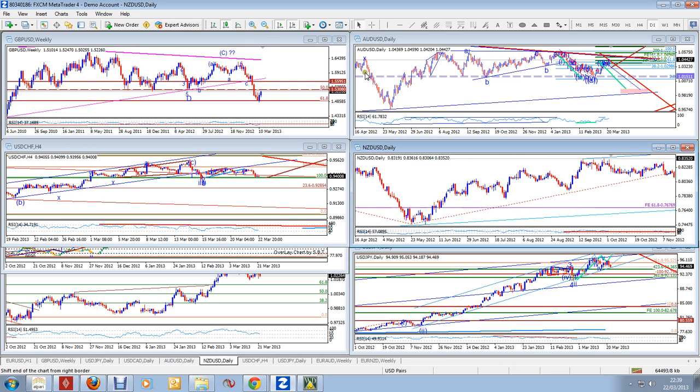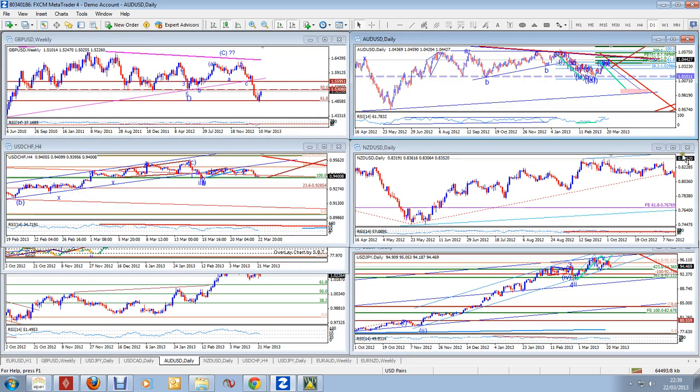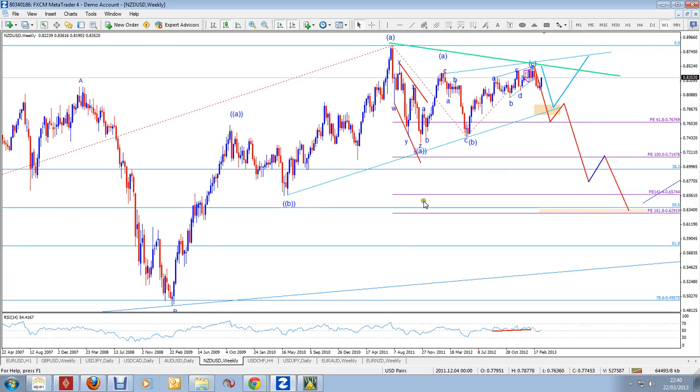Okay, so Aussie dollar looks like it might be on a new uptrend, or it may actually continue to decline to the bottom of the rising trend line to complete this triangle. So those are the two possibilities for Aussie dollar. If you look at the New Zealand dollar, it also has a similar possibility: either it drops down and then goes up to give us the appearance of some kind of triangle, or the New Zealand dollar will simply continue straight down.